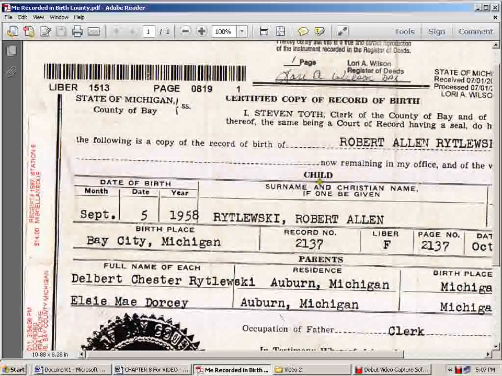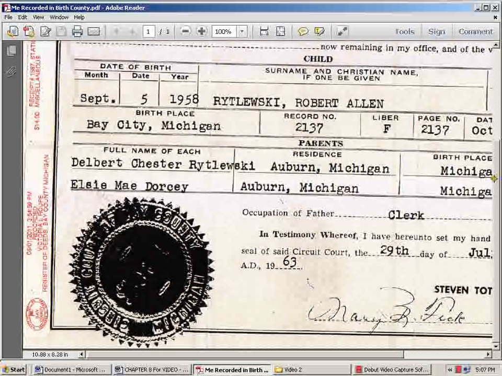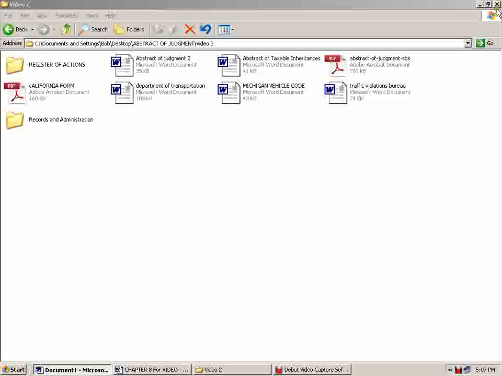Okay, so anyways, this is just to show you that, at least in Michigan, we have circuit courts of the county, of Bay County, and there should also be a circuit court for the judicial circuit. The circuit court for the judicial circuit is the state court. The circuit court of the county of Bay is the county court. And the county court, I believe, is when you see the probate court, when you walk in the door, probate court, that's the county court. Alrighty, enough of that. Let's go on here.